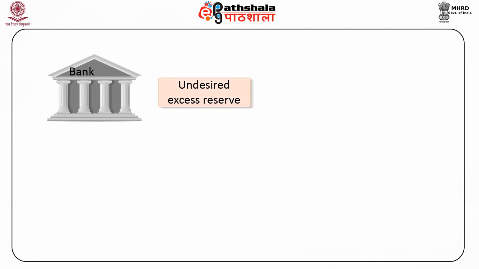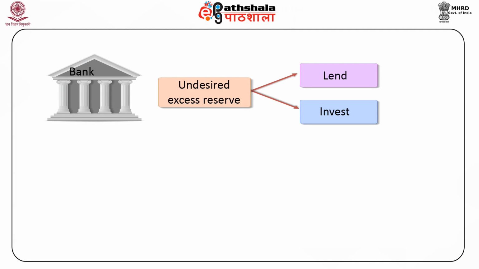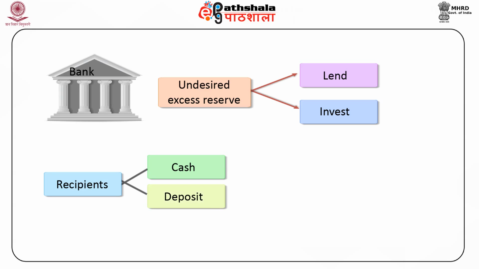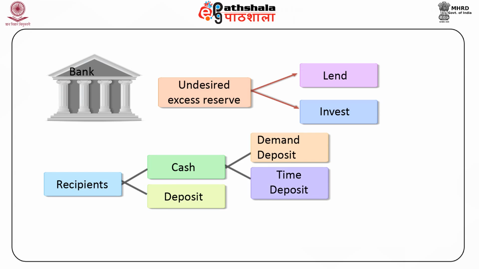When banks have undesired excess reserves and either lend or invest in securities, and the borrowers spend the funds received from the banks, the recipients of funds will keep part of it in cash and the rest in deposits with banks, both demand and time deposits, depending on the C ratio and the T ratio. There will be a consequent increase in DD, RD, and CD, and a movement towards DD naught from DD1, which continues till the banks exhaust their undesired excess reserves. The process of adjustment will be complete at the DD naught level of deposits.